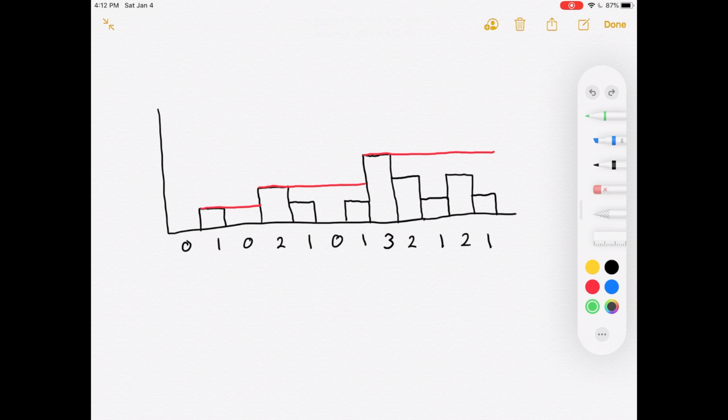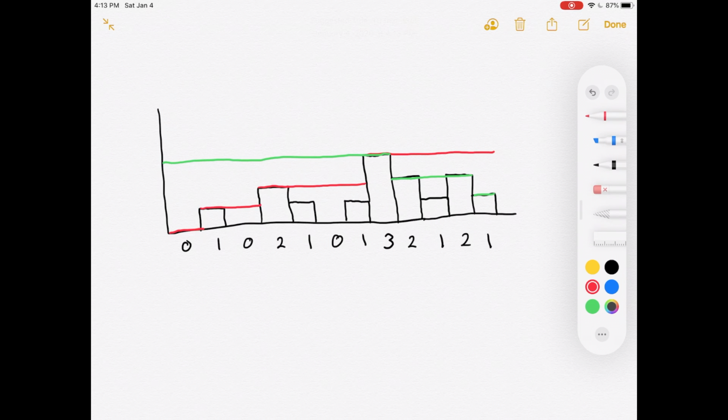All right, so we have a building with a height of 1, so the water level could be there. Next, we have a building with a height of 2, so the water level could go all the way across here. Then we have a building with a height of 3, so that could go all the way across. And now that I think about it, the water level going from left to right for the first building should have been this. Okay, so now we have our 2 lines.